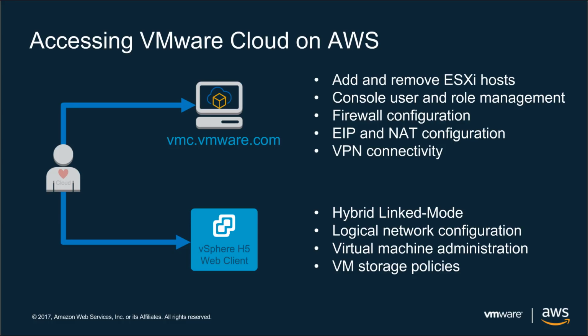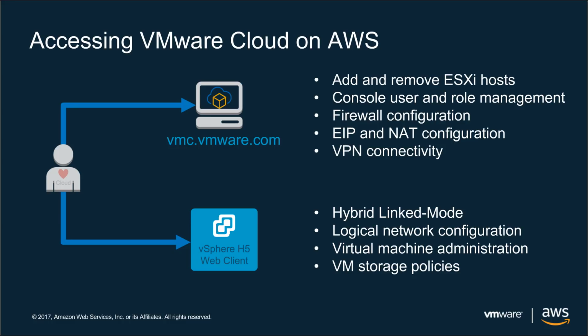So you can create new logical switches. As we talked about before, we have these logical networks. So you start off with the default logical network for your compute resources, but you don't have to put everything in one. You can create multiple logical networks for all of your compute workloads, similar to how you would do on-prem with either VLANs or logical networks if you're running NSX on-prem. You can do all of your elastic IP and NAT configuration through this interface, and your VPN connectivity. So it's a simplified interface, very intuitive to use for managing basic network configuration, user role administration into your SDDC, and those types of things can all be done through the vmc.vmware.com console.